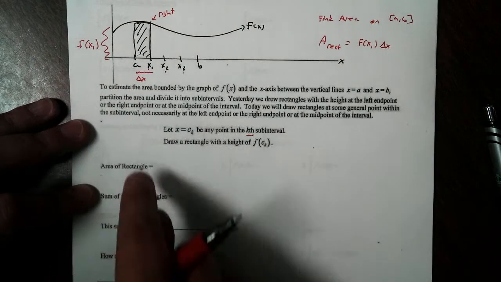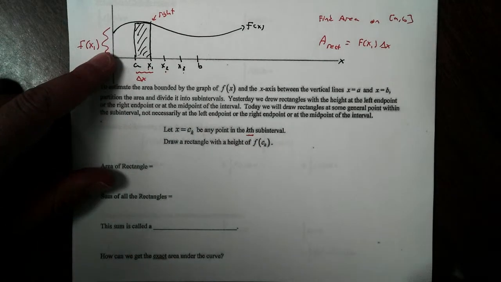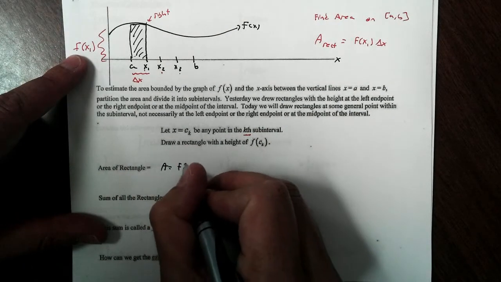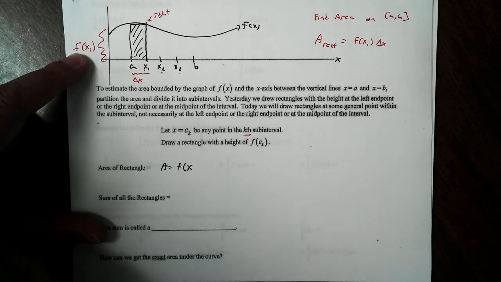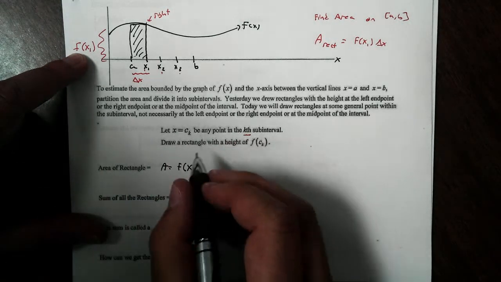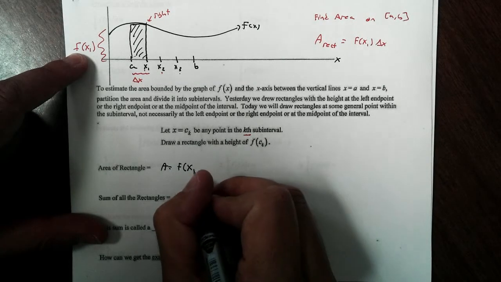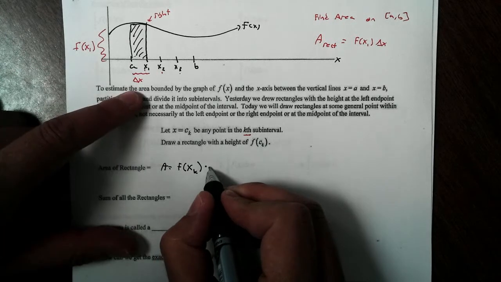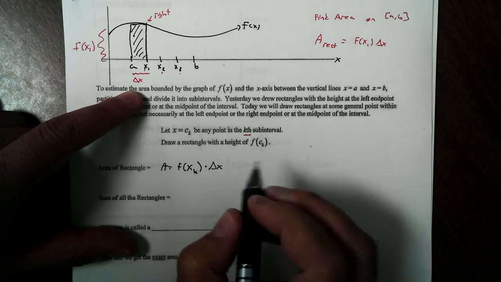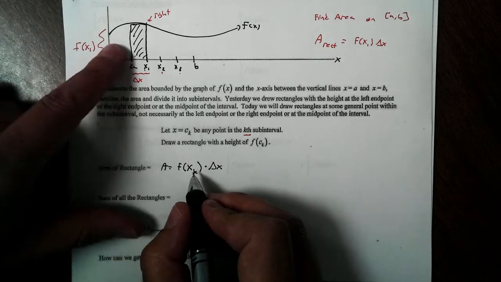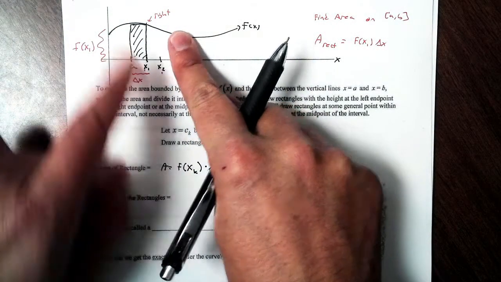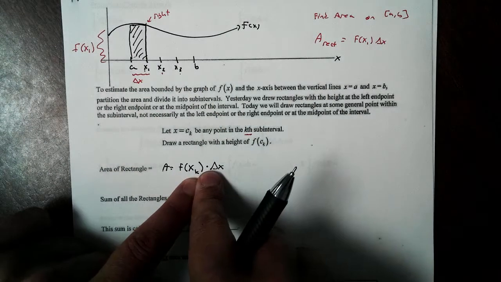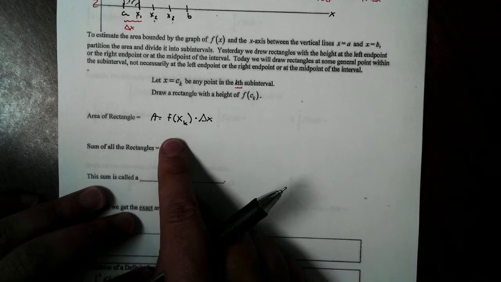Alright? So to get the area of our one little tiny rectangle here, we just took the height, f of x. Now we want to keep it generic, so I might call that x sub k, which is what they're going to use, times the width of that rectangle, delta x. Now again, if I did my second rectangle, k would be 2. My third rectangle, k would be 3. It's just which rectangle we're looking at. So that's the area for one rectangle.